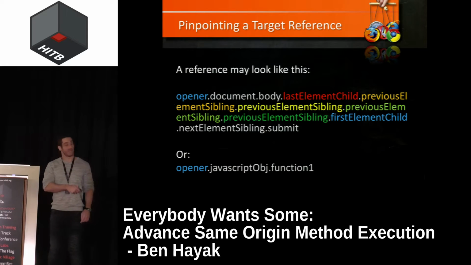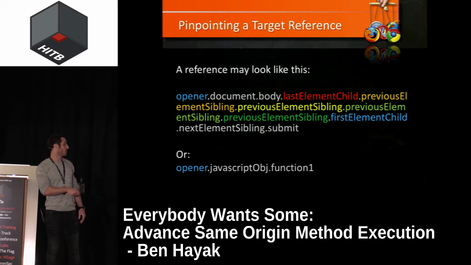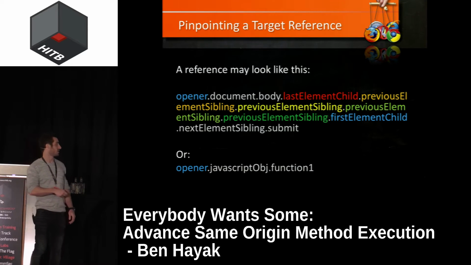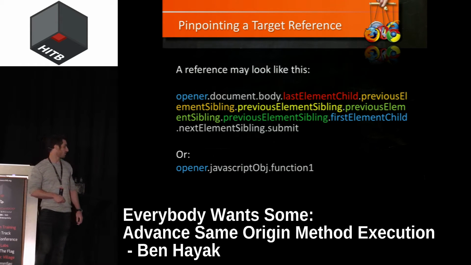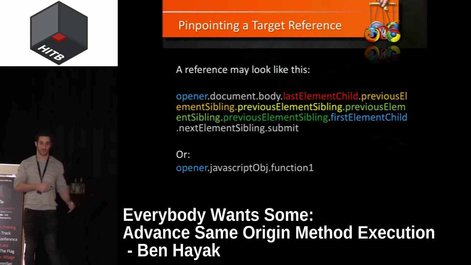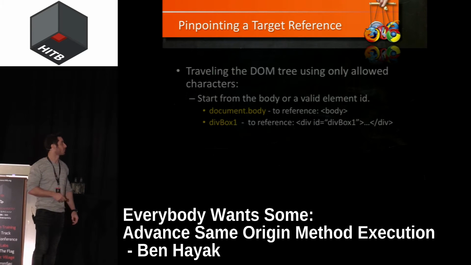So a reference may look like this. There is the context of where we want to execute, and then it will be document.body. It doesn't really matter. And then it would be the submit. In this case, a form submission would look like this. This part would represent a form on the opener window, and the submit method that we want to hijack. Or once again, a JavaScript function, once again context, and the JavaScript function on the opener window. So it can be anything, like a CSRF. It depends on the window that you are targeting. This would vary.